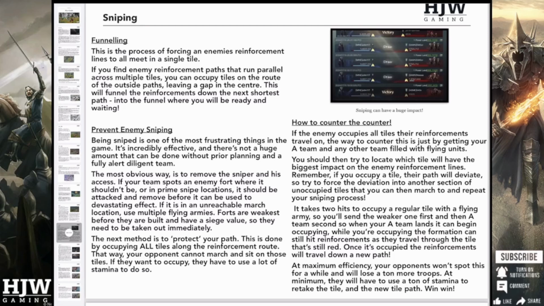As soon as you spot an opponent scouting, keep an eye out and see where he starts to build forts, where he starts occupying tiles, and if you can, destroy them before they're built. The best time to destroy them is before they're built, as they have a lower siege value, so it can be taken out by weaker armies, and then you cut your opponent's reach, you cut their visibility, and it stops them from being able to do the snipe at source.